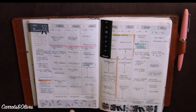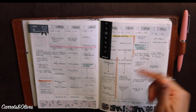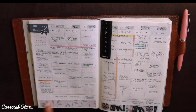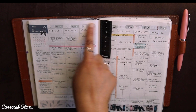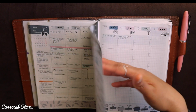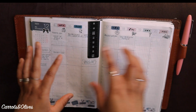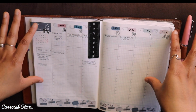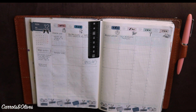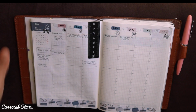And then this was the first week that it was all just pen, paper, and Mildliners, and hardly any stickers. The only stickers were the ones on the border, the date covers, and then this little cute bow from the planner spot, and that's pretty much it. So when I'm planning, I pre-plan the days out. Most of the stuff at the top has to do with my son's school, and then everything at the bottom is just whatever happens after his school and the things we do that may not necessarily be planned.